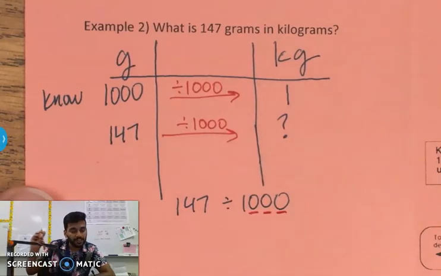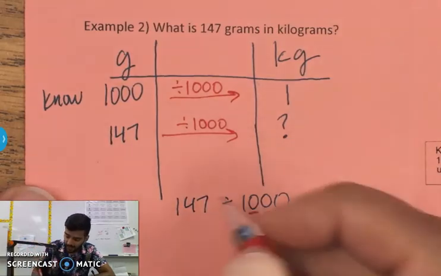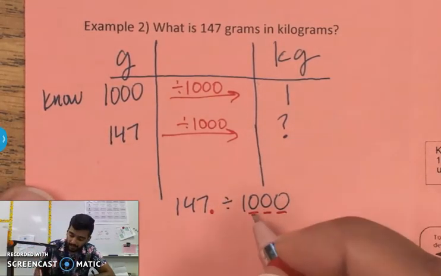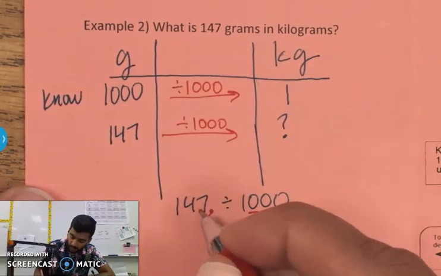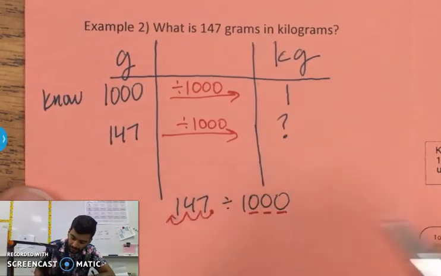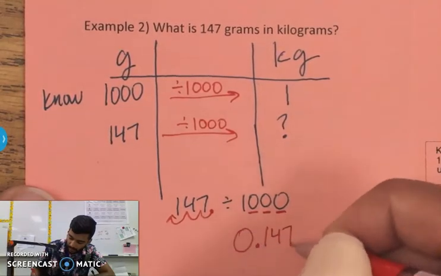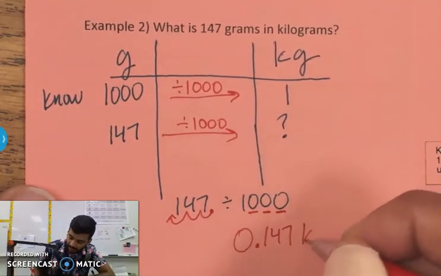So remember, every zero we kind of underline. That's how many spaces we move back in our problem. So we start where our decimal is. Remember, if it's a whole number, we start at the end. We move it 1, 2, 3 times. So I get my answer of 147 thousandths kilograms.